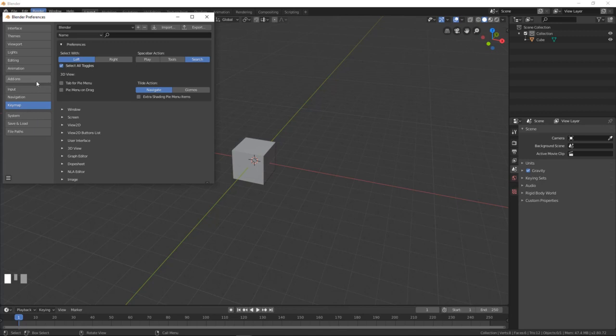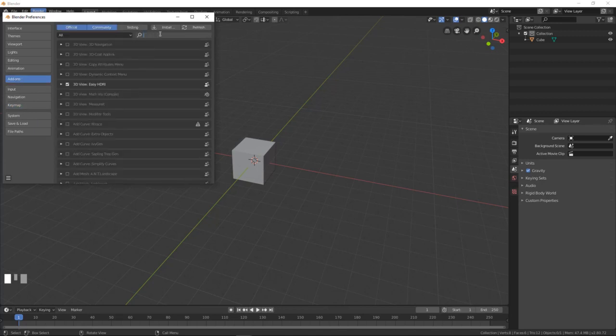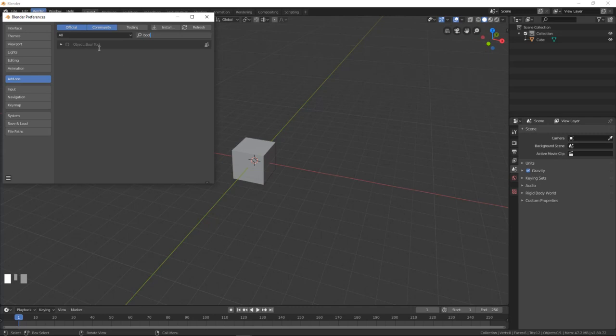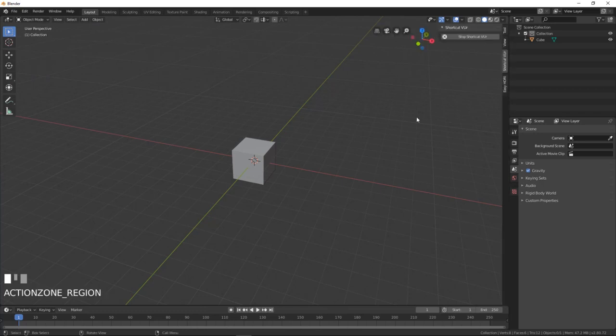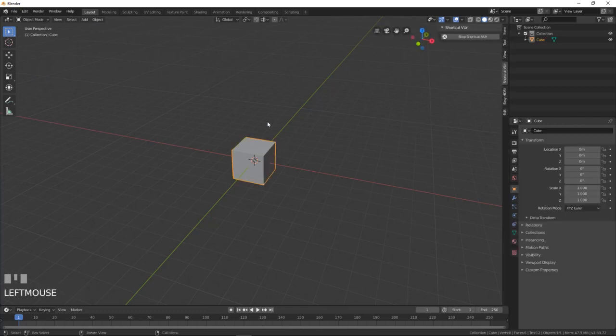So let's go here into the add-on section, and we will just search for Bool. And we will find Object BoolTool. Object BoolTool will give you the possibility to make some Boolean operations just with one click. Very simple. If you select your object, you will have the tool that will appear normally into Edit. You will have the BoolTool operations that are available, and we will discover these 8 possibilities together.